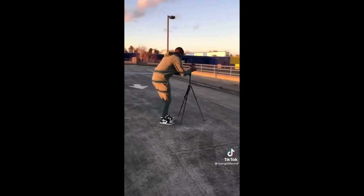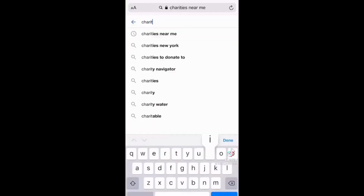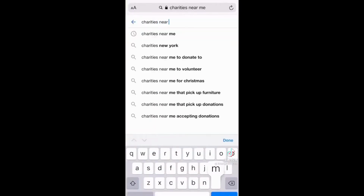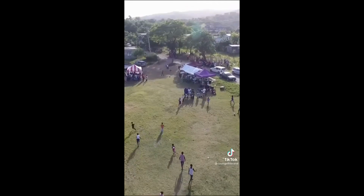I'm stuck with over 200 pieces of hoodies and pants. So I did the one thing I knew best, which is to give back. I'll be donating half to a charity in New York and the balance to my home country of Jamaica for those who are in need.